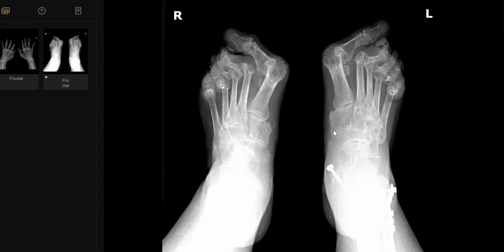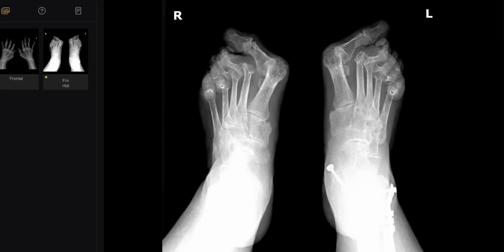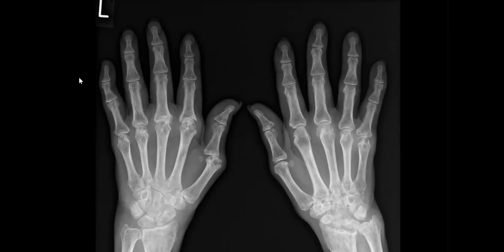This is the same patient: a carpal fusion and the proximal erosive arthropathy with some deformities. And this is the feet of this patient. It's rheumatoid arthritis. I refer this case to a rheumatology and compare with other imaging. So this case is rheumatoid arthritis. What about this patient with hand pain?